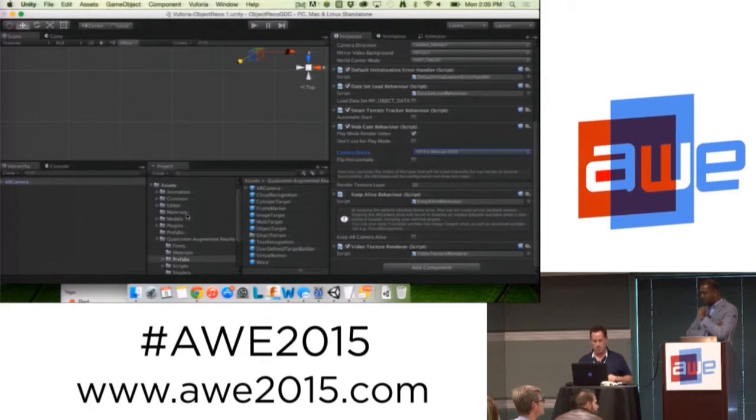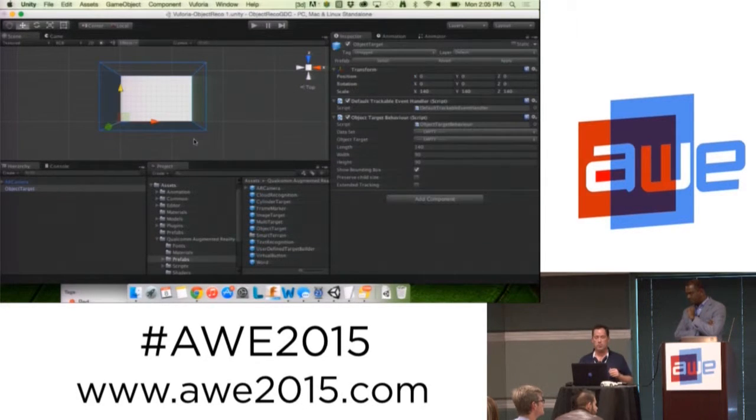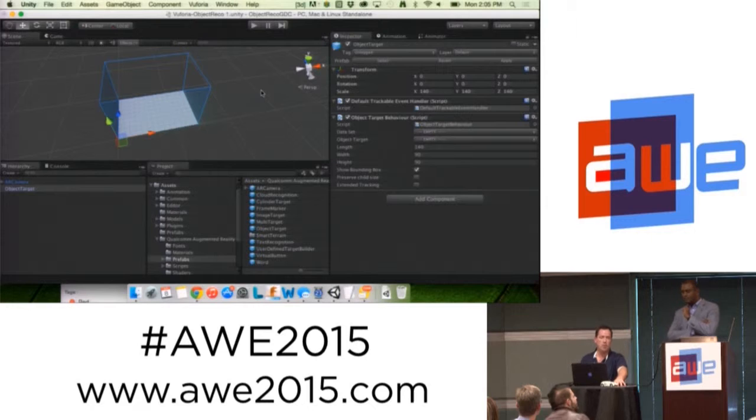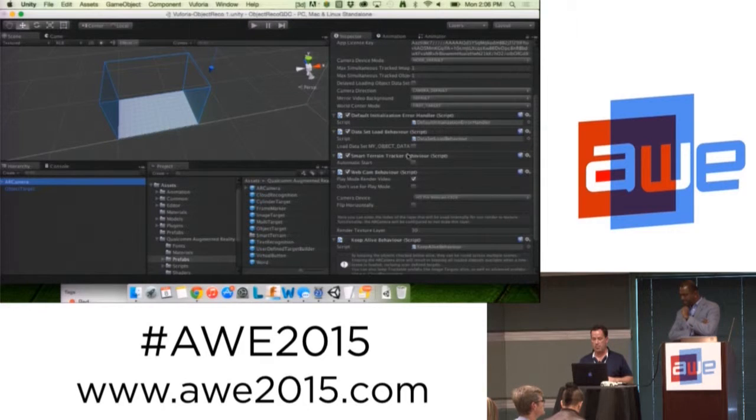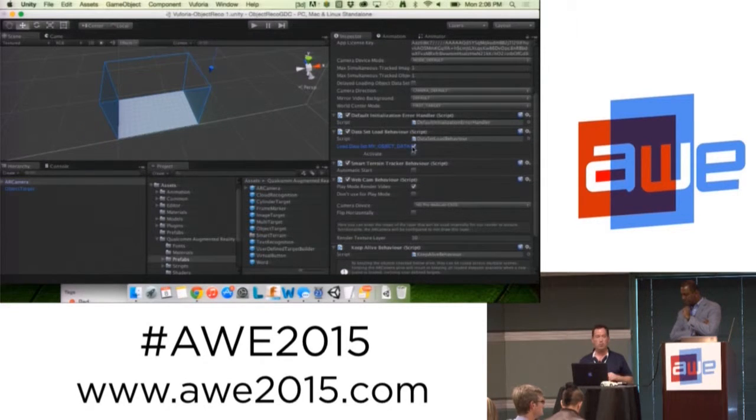So I've added the AR camera. I'm adding an object target, which is the target type that we're using. And you'll notice what this has brought into the scene is a bounding box. And if you remember, when Roy had scanned the target, there's a grid that he placed it on. There's a direct correspondence between these two. And you'll see when I add the object target database what the significance of that is. So I go to the AR camera, and here I'm going to select to load the database that I've imported to the project. And I want to activate it at runtime so that it's immediately accessible when the app starts up.